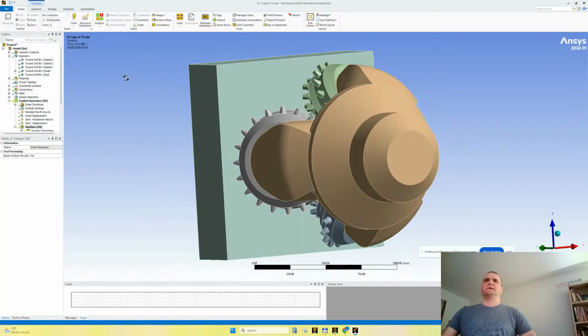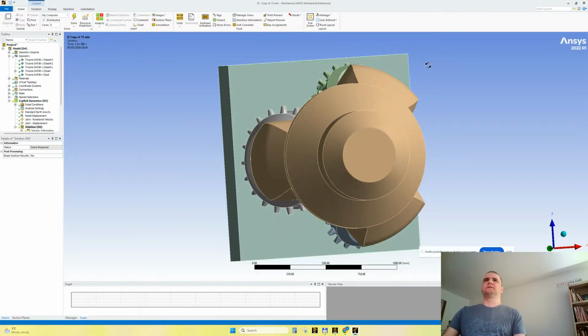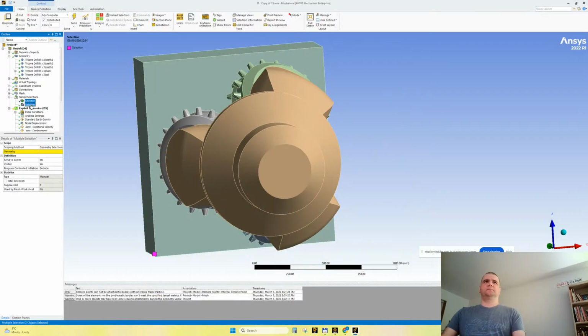Let's do something like this. The edges, the corners, are never affected by these tools. Let's fix only the edges. Box select.